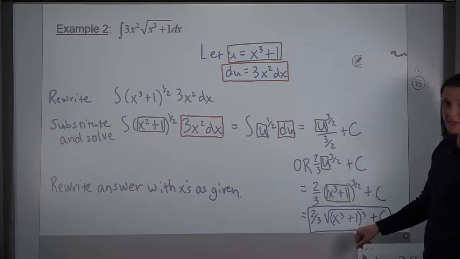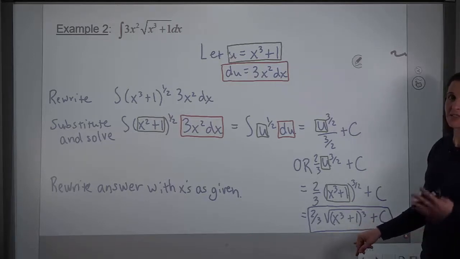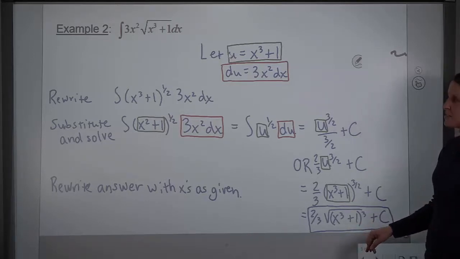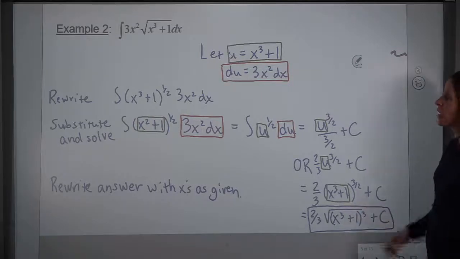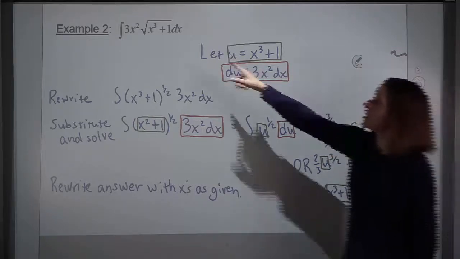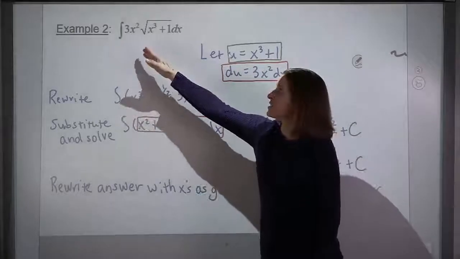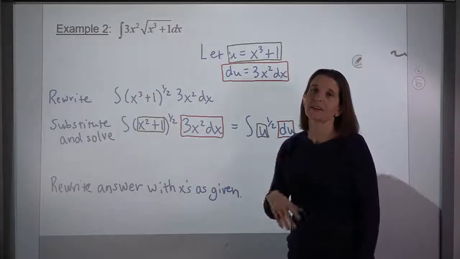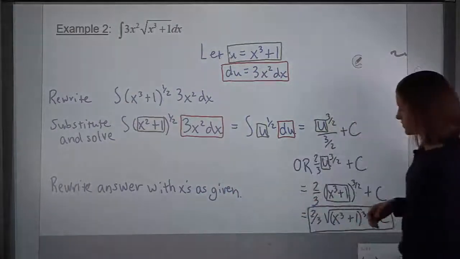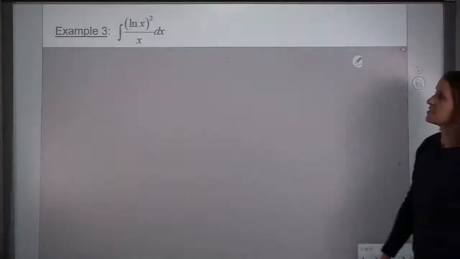If you take the derivative of this, it will require the chain rule. That makes sense because our antiderivative is the reverse chain rule, and so to check it, we would need the chain rule. And you should find that you get the integrand, right? Everything between the integral sign and the dx if you actually do that work and check it. All right, looking at another one.